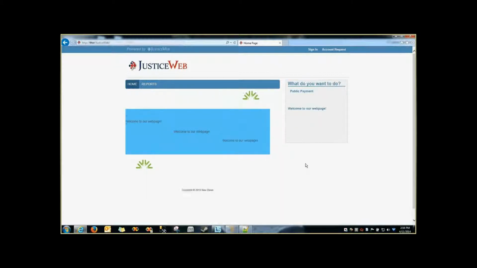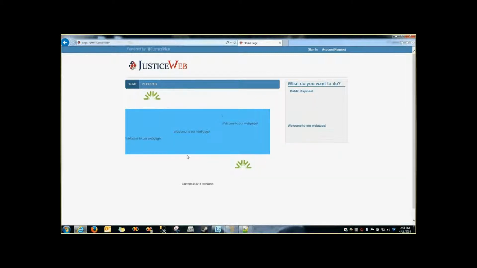So anything HTML related you can copy and paste in here. Notice it does use the CSS that is already embedded in JusticeWeb, and you can overwrite CSS. If you don't know what I'm talking about with CSS, that is how you can create fonts and different standards to use across your page. So we have some standards such as colors and fonts and things, and you can overwrite those if you want to in your HTML. But notice this one on the right, it just took the same color from the others because of the CSS that is already in there.